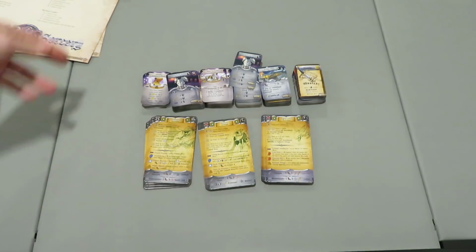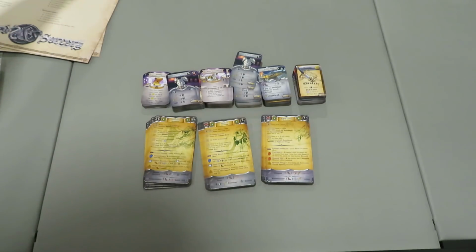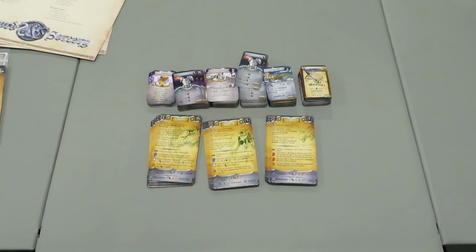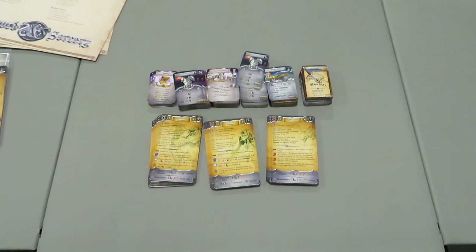So anyway guys, hope this was helpful. For those of you that are waiting for your Wave 2 content to come in the mail, that is what you can expect. In terms of anyone who missed out on the Kickstarter, don't worry. A lot of the content here, the bulk of it, the meat of it, is going to be going to retail in the form of expansions, so you'll be able to pick that stuff up there. There was some Kickstarter exclusive stuff, which you can double check what you missed out on at the Kickstarter, but I really don't think it's that much content at all. So they did a really good job of giving some exclusives without completely taking away game content.